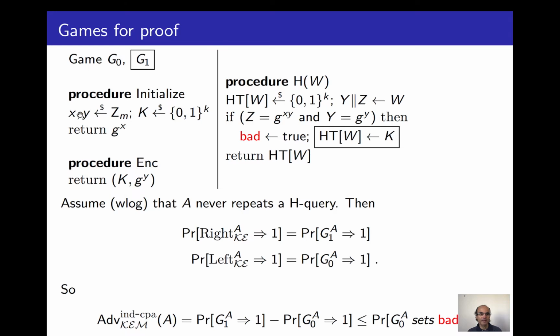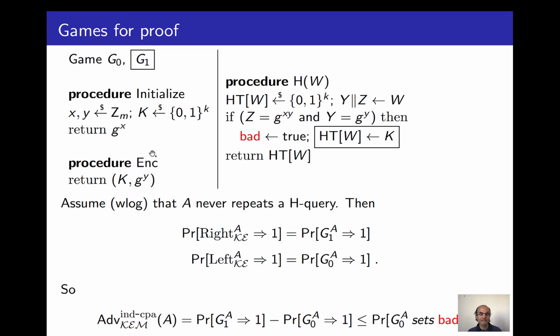Initialize will pick the secret key little x at random, create the public key, and provide that to the adversary. It'll also pick the ciphertext. So the ciphertext has the form g^y, where y is a random exponent. Since there's only one Enc query, we may as well make that choice in Initialize, and then we can stick the ciphertext here as a reply to the Enc query.